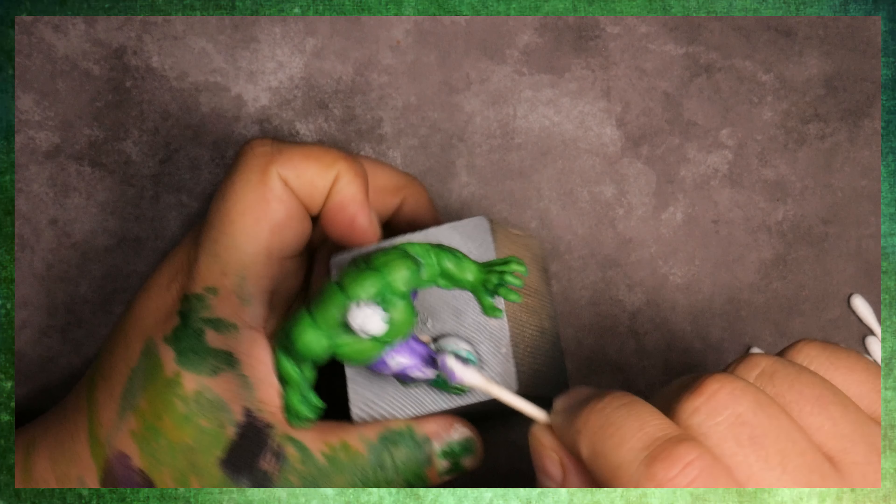Nothing too special here — just a very standard layering process, trying to think about the shapes. On his legs are big cylinders; his booty right there is a big old sphere. I try to simplify these problems as much as I can so that things don't come off as too intimidating. If we can simplify a complex thing, it makes it much more approachable — and that even goes for me. Sometimes I have large complex things staring me in the face, and I have to simplify or I'll go crazy.